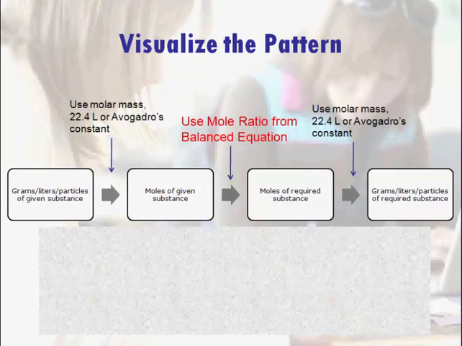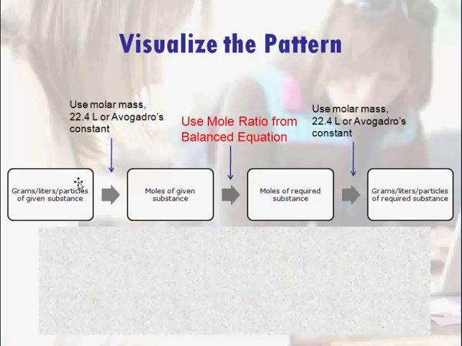You may find this diagram of the problem-solving process helpful. Basically, in any given stoichiometric problem, you'll be converting from a given substance to the required substance. And one of the skills you need to gain is being able to determine which is which in your problem. So we will work on this. And also, depending on what data is provided to you in the problem, will determine how many steps you'll need to take to get to your answer.